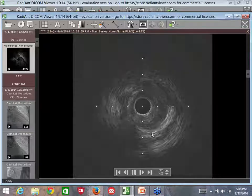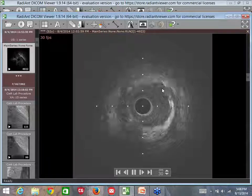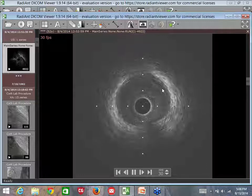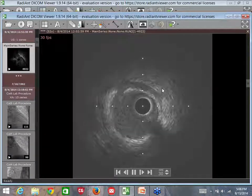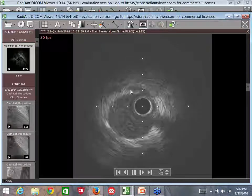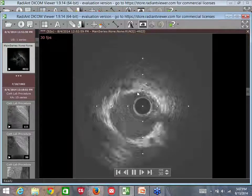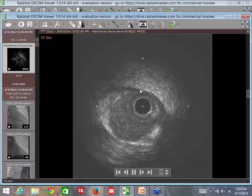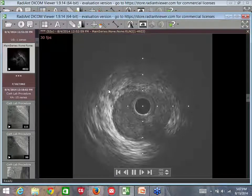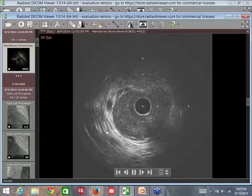As we pull, we see the systolic compression, in systole and diastole. The lumen changes dramatically. Look here, in systole and diastole, one of the diameters is almost double in diastole than in systole. Now we see very clearly a dark shadow that is the half moon sign of a myocardial bridge. And look at the systolic and diastolic variation in the size of this artery.